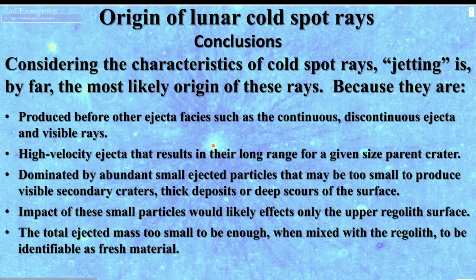Yeah, this is really cool. So you said that jetting doesn't quite happen as much in really oblique impacts. Do we see cold spot rays around more oblique impacts? Is that kind of a common thing? Or, you're saying that the cold spot would be closer to the crater in the impact site. That's kind of my idea I'm getting at. It would be interesting to see if you could make a relationship between obliquity and the length of these cold spot rays.